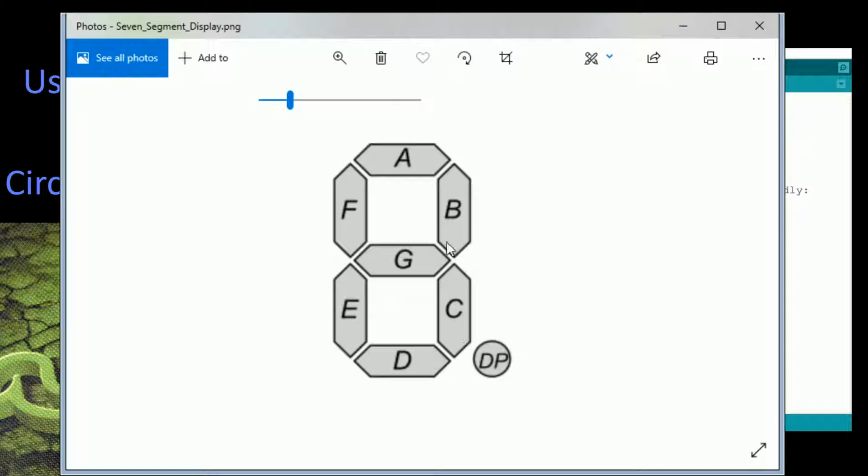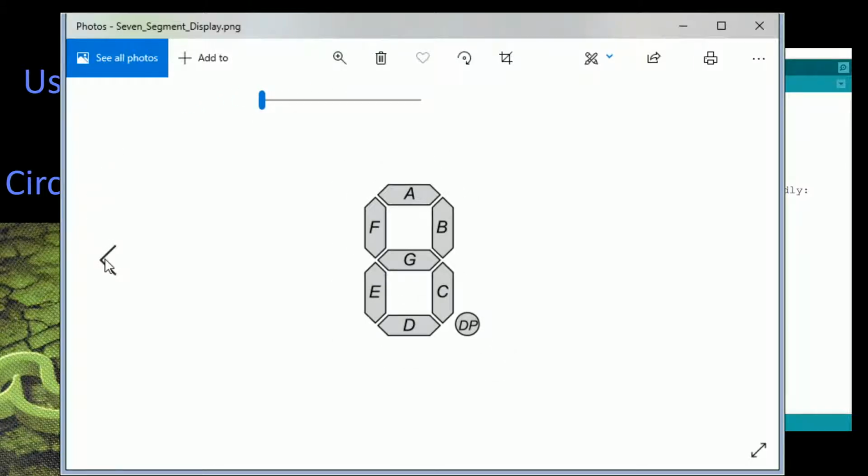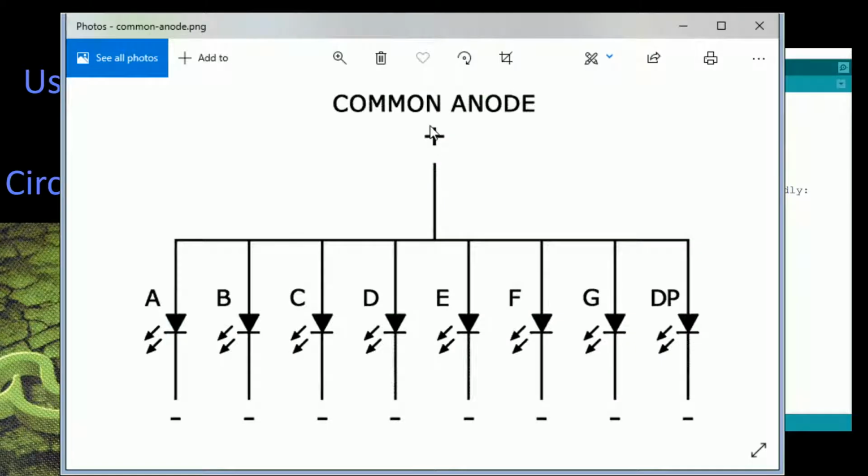But there's a problem with that. And let's go back to the other drawing just to show what the problem is. So I'm going to skip back over here. What happens is when we bring in this analog connection, each one of these LED segments can draw 5 to 40 milliamps depending on the size of it. That great big display I had, that's a lot of LED you need to light that up. Whereas the very small displays would be a very small amount of current. The problem is that we have to turn this on through a pin as well. And we're limited to about 40 milliamps typically on an Uno. Different boards have different current capabilities.